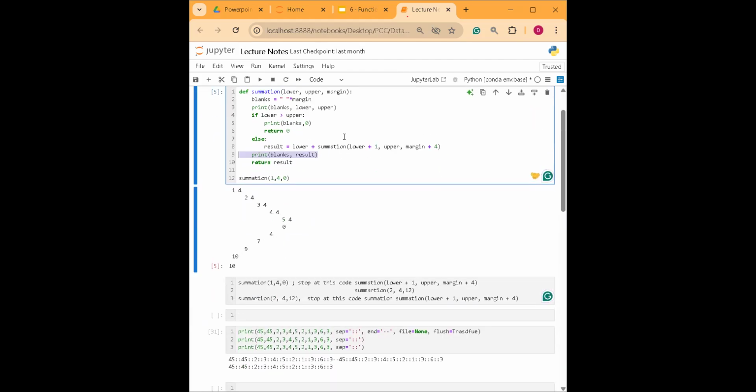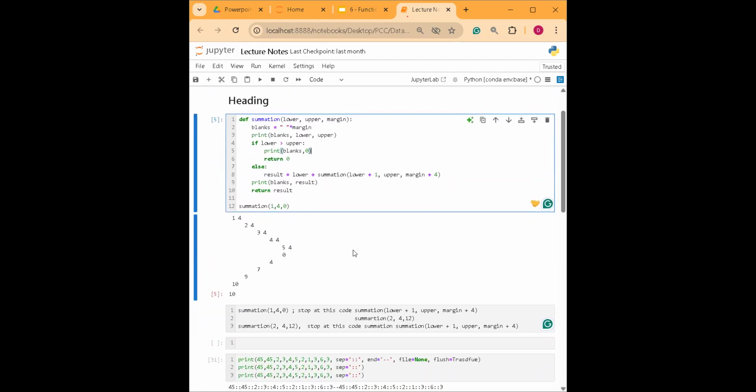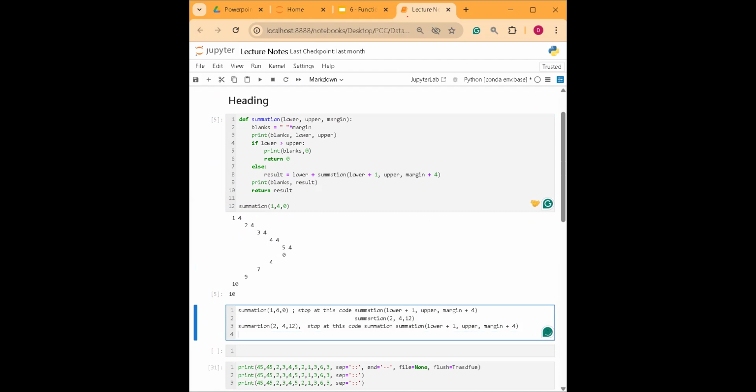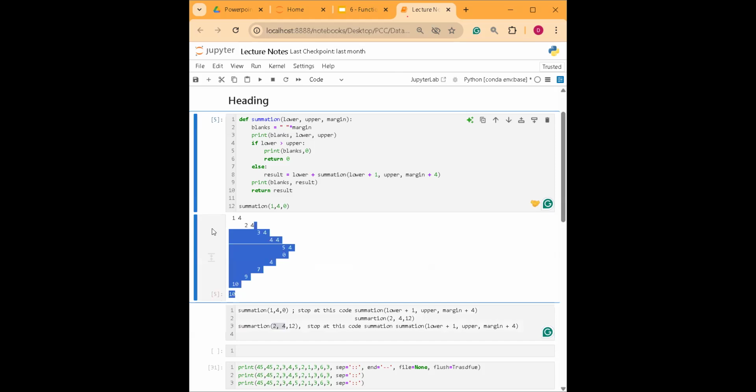My new blanks are, or is, the number 2 here. And 2 and 4, as you can see, this is what you also see here.